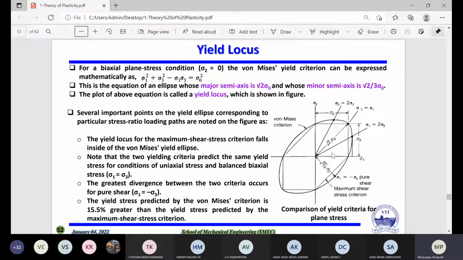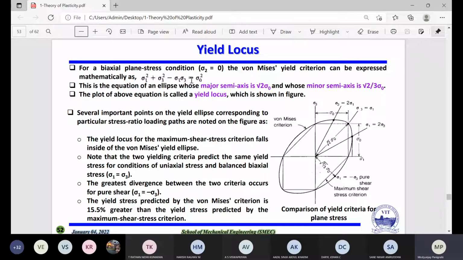normally if you want to find out the major axis, for example, your major axis is here, because this is the bigger side, and the minor axis is here. Because this is a triangle now, and this angle is 90 degrees, if you calculate from that triangle, you will find this dimension is root 2 sigma 0, and this is known as the major semi-axis. Whereas the minor semi-axis is root over 2 by 3 into sigma 0. This distance from here to here is the smaller side, so it is known as the minor semi-axis, and this is the higher side, so it is known as the major semi-axis.